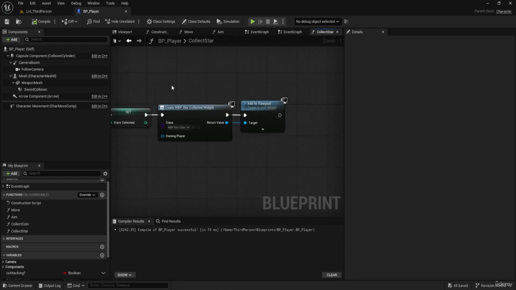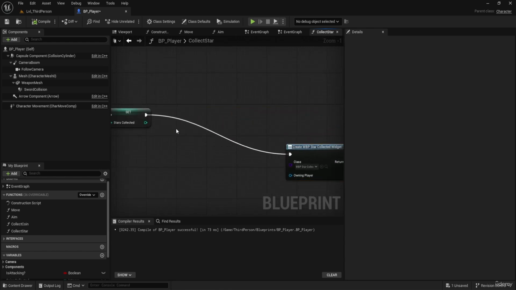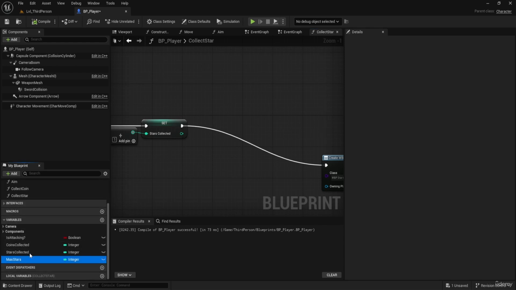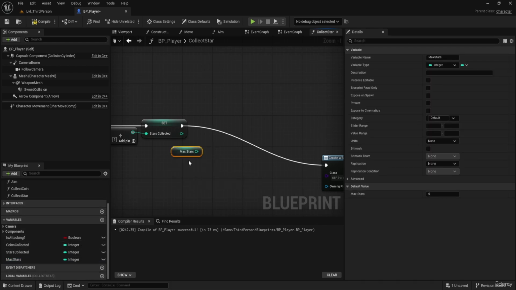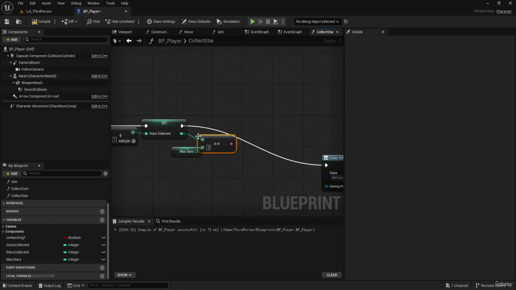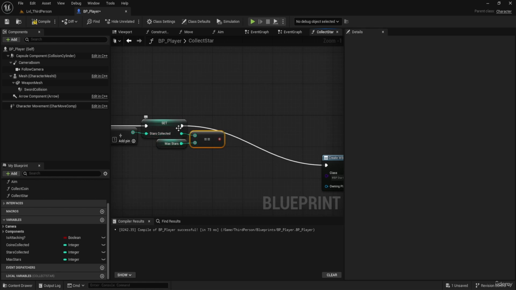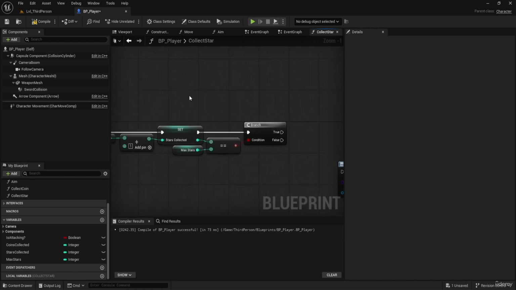And in here, we move this to the side. And we want to check when we collect a star, we want to see if you've collected all of the stars in the scene. So we can get the max star. And we can call equal operation and then connect those two together. And this way it will check if both of these variables equal the same number. So if you've collected 2 stars so far and the max amount of stars in the scene are 2, then this will return true. So we'll create a branch, and now we have this formula where it checks.